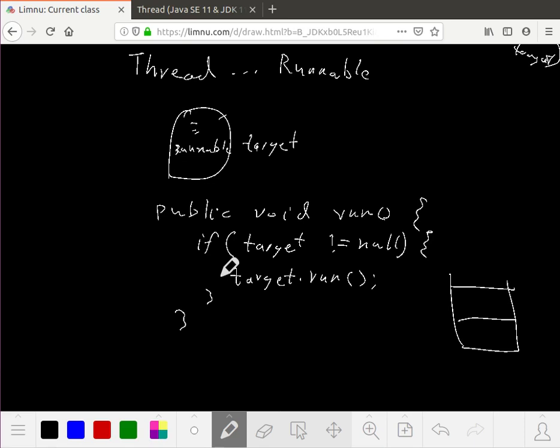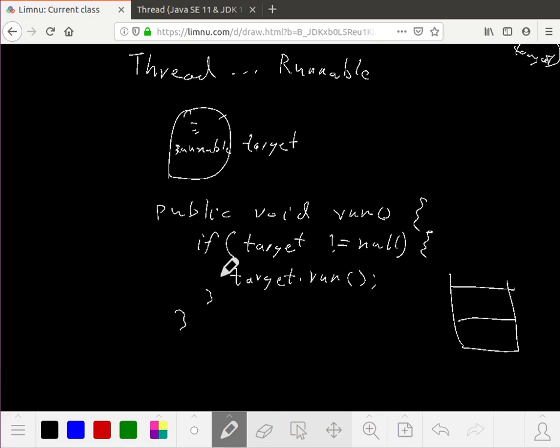But the option here is, instead of going for a separate class to implement runnable, someone could have done a subclassing of the thread class itself. Create a subclass of thread and override this method. This is not a final method in thread. This method itself can be overridden to specify the task which you want to do.